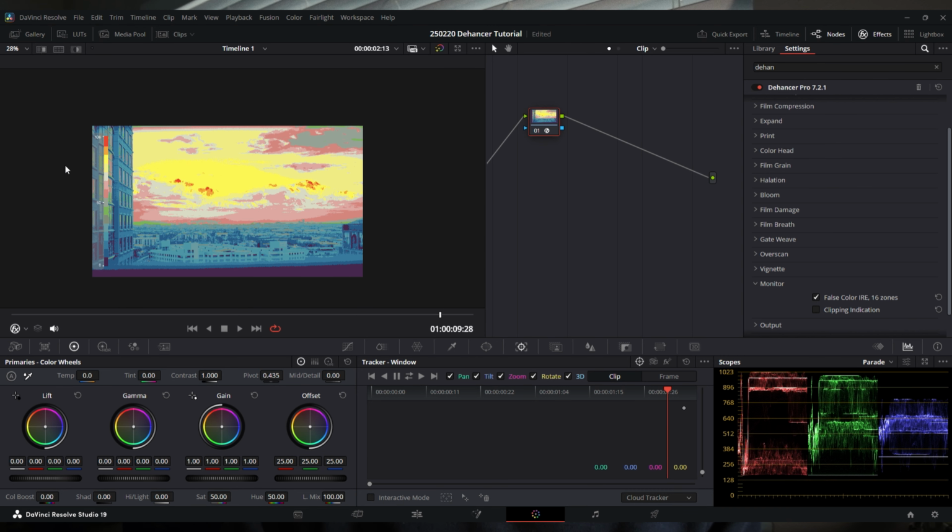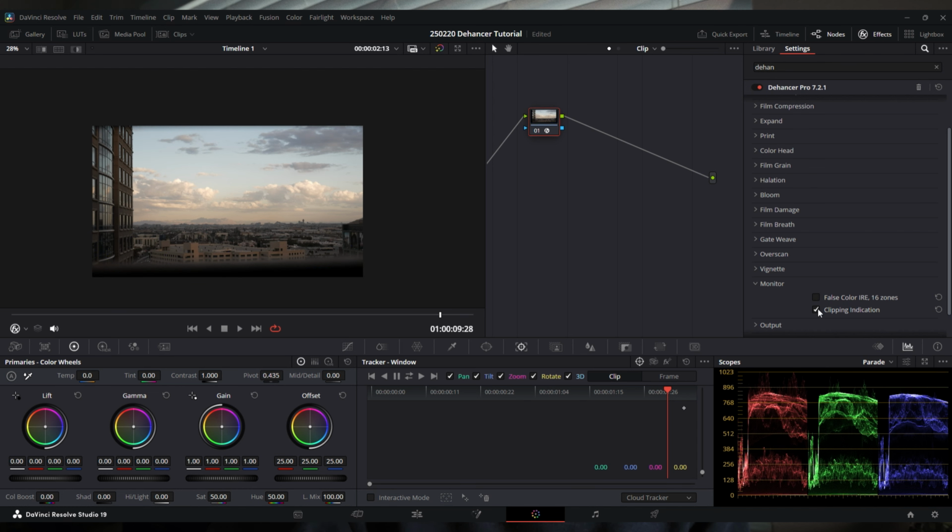With that, Dehancer is a great tool for look development, kind of creating an overall color grade for a project, and then working underneath that to do more local adjustments to the footage and clips.